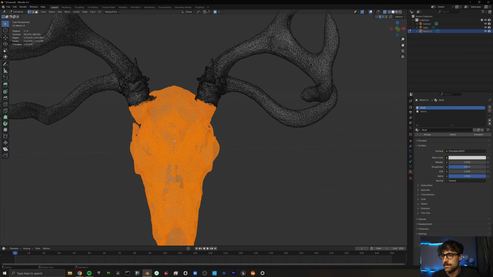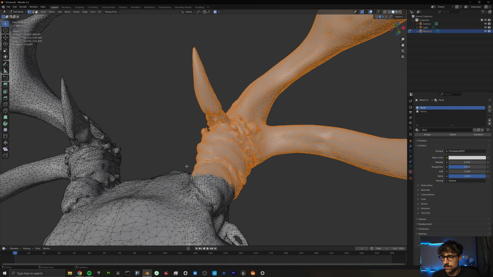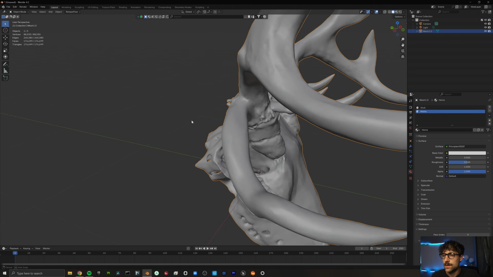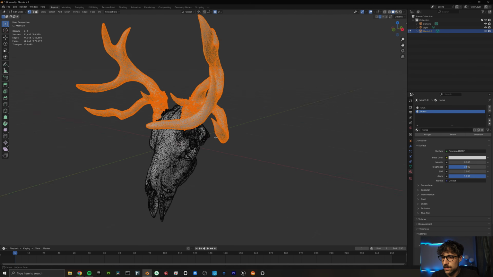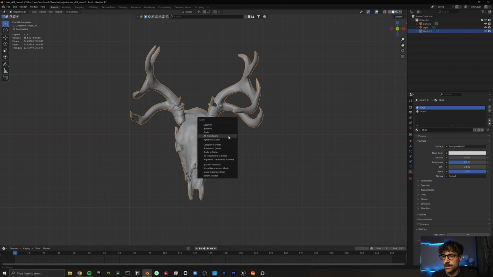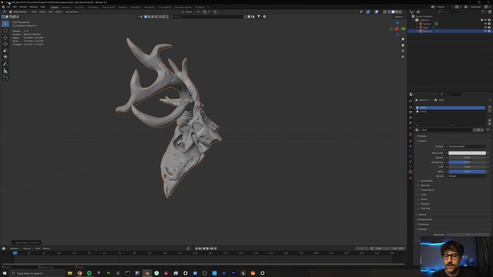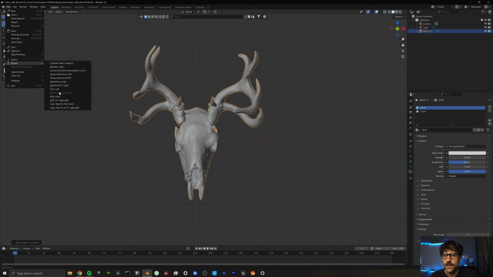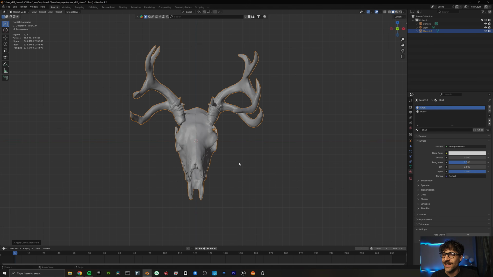Okay, I think we got it. Not bad. Now let's center out all these rotations and the scale. This looks pretty good, so I'm going to come up to File, Export, and export as an FBX. All right, there it is.